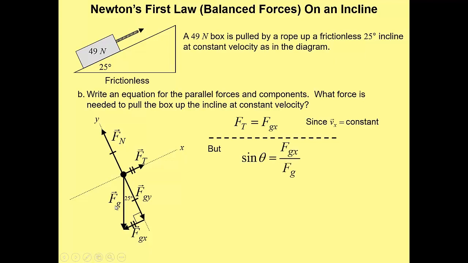And you can see that this is where, if you don't draw the diagram right, you're going to end up with cosines instead of sines and angles in the wrong place, and things are going to be a mess, right? So you've got to draw a proper force diagram with the right angle in the right place between the perpendicular components. One step of algebra, move the F_g over. Multiply because it's divided by F_g. And we get F_gx is F_g sine of theta.